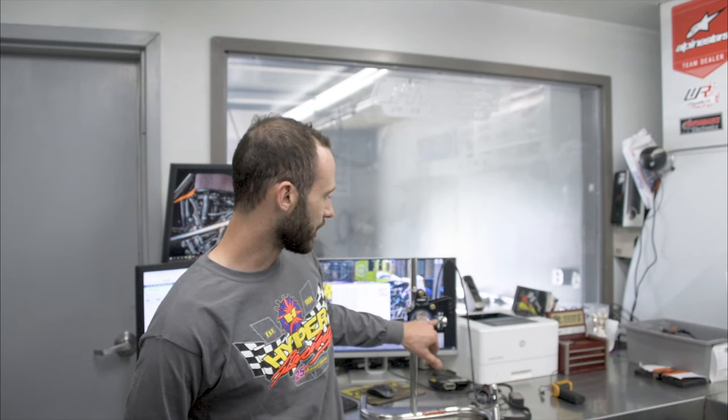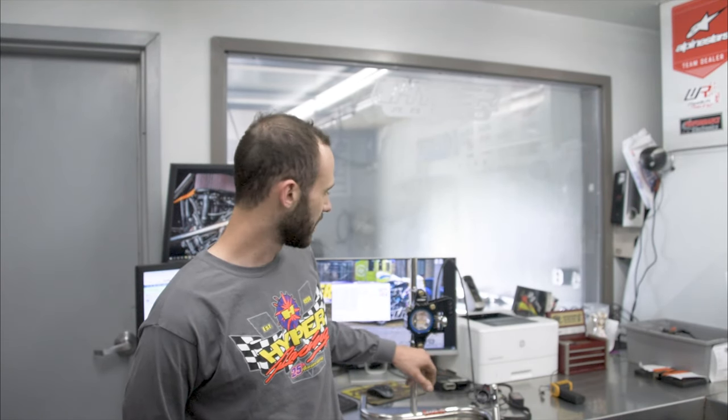Of all the Hyper Racing products we use, this is by far my favorite one personally — the Jacobs Jacker. Realistically, when you go out west and race against those big cushions, you can kind of find your balance throughout the night and don't adjust much. The only thing I touch throughout the night is actually the Jacobs Jacker. Through these increments right here you can raise and lower your overall roll center. Say if there's a huge curb and it's feature time, you can just lift it up, or if you're going to run the bottom you can drop it down and create a higher roll center. This is the biggest part of our racing program — if I could only have one adjustment, this would be it.